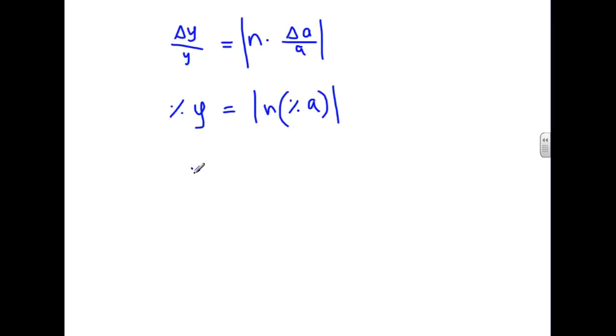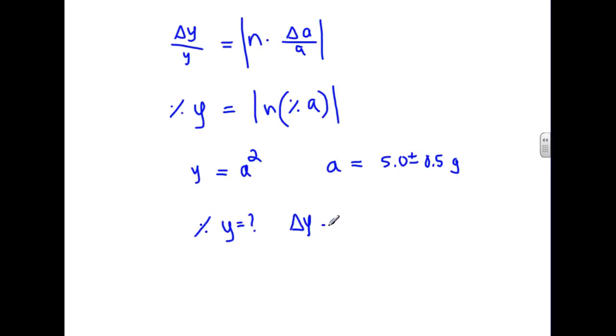Here's an example. Y equals a squared, where a is 5.0 plus or minus 0.5 grams. By the way, grams, that's not the fundamental unit of mass. The fundamental unit is kilograms. Mass is the only quantity whose fundamental unit has a prefix, kilo. But we haven't measured it in the fundamental unit, we're just measuring it with grams. Okay. And they ask, what's the percent uncertainty in y?